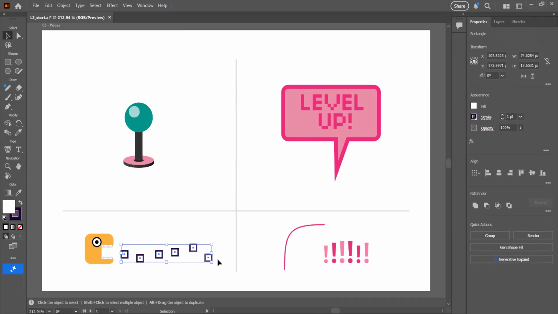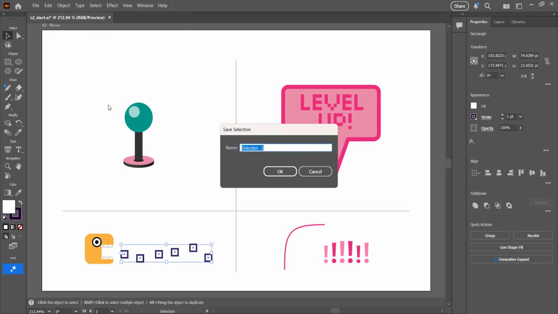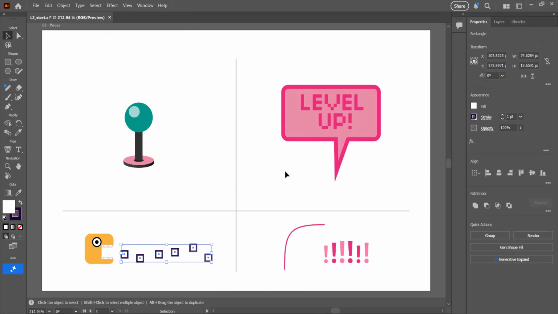So I want to save this selection because I'm going to do several things with that. So I am going to go to Select, Save Selection, and I'm going to name it dots. Okay, so that's my thing that I've done.